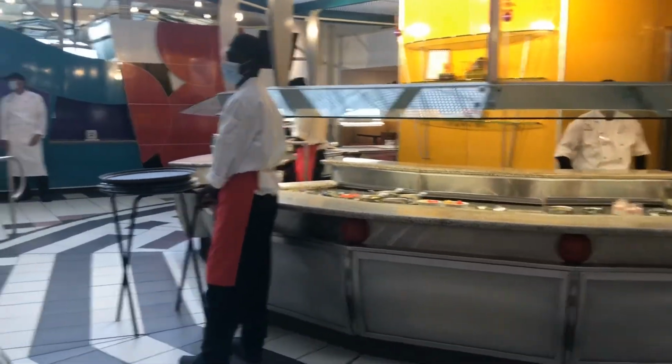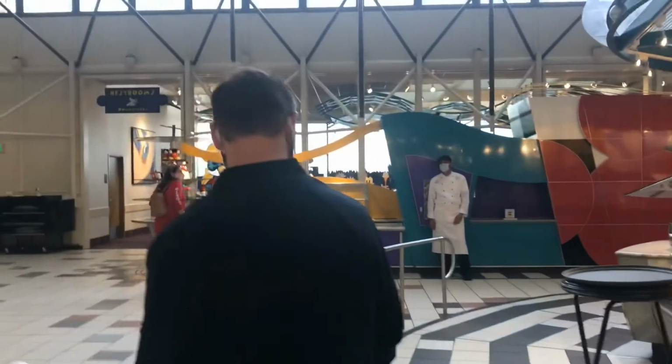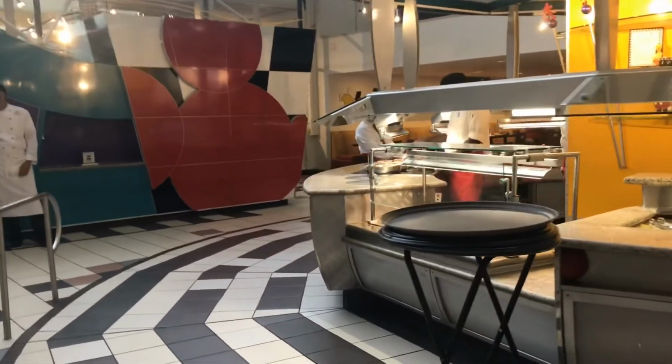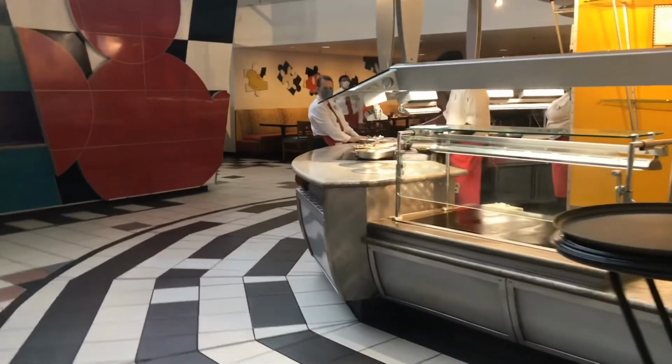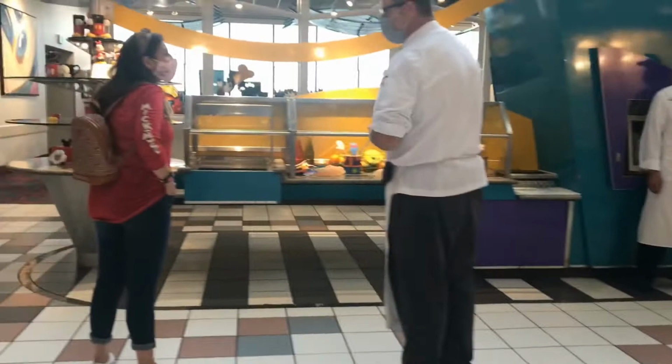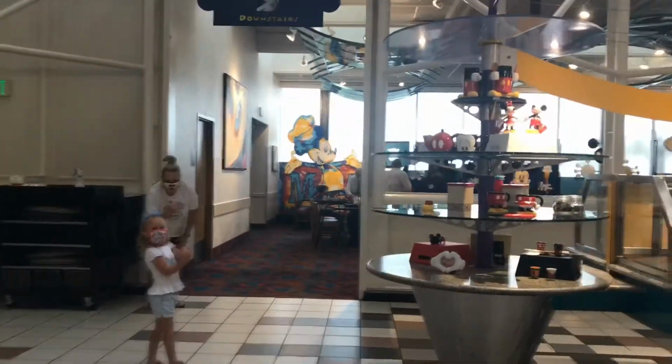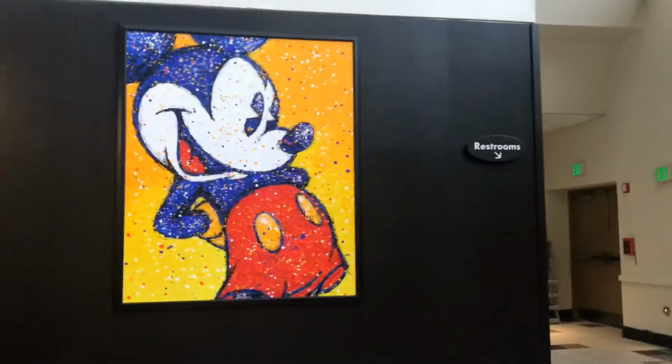And while they were bringing us to our table, we actually saw the buffet area. The food was out, but not for guests to pick up. They had it for the waiters and waitresses to go grab, to go bring it to your table. So it might look tempting to go and grab your own food, but it is not for guests to touch.